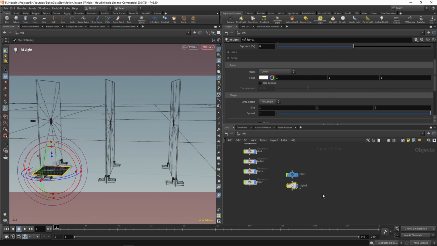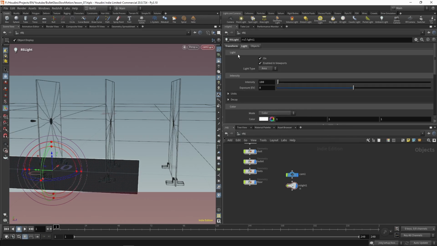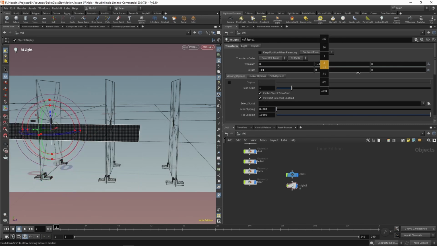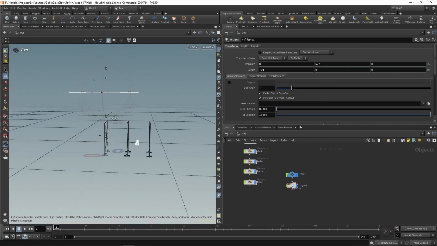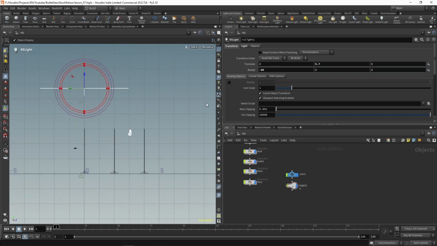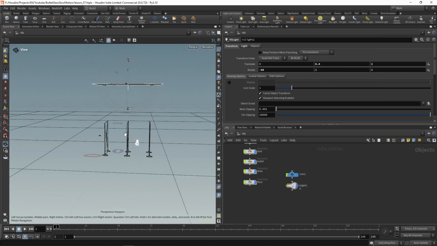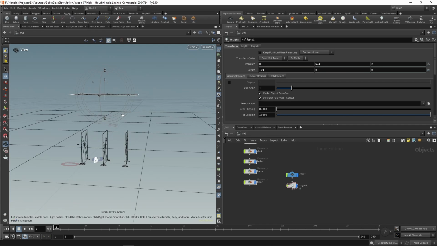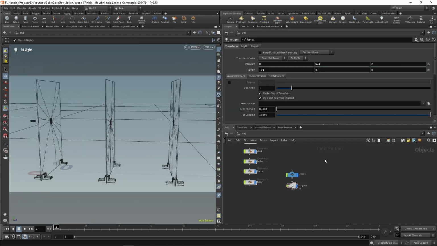No, the shape. Something like this. Okay.